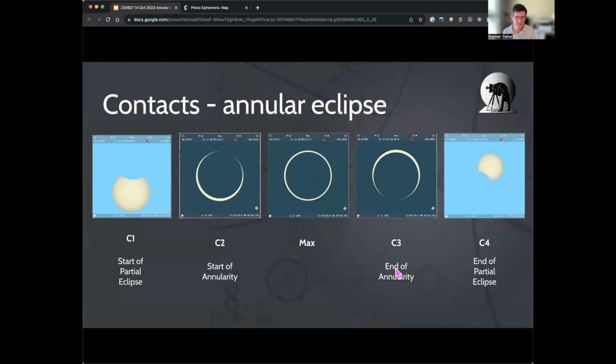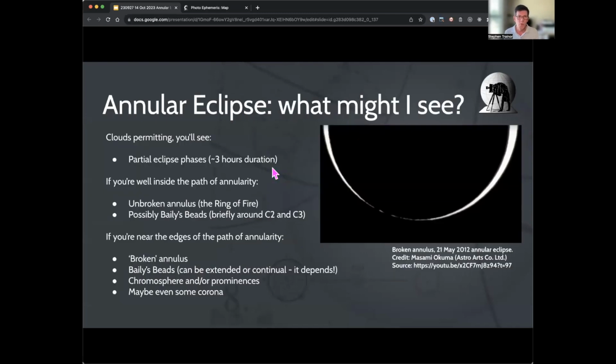And then at the end of annularity, third contact, the moon is just at the point of moving outside the bounds of the limb of the sun's disk. And so you can infer between C3 and C4, the moon is drifting out of the sun that way. These simulation photos are centered on the average of the positions of the sun and the moon. So the whole thing is moving through the sky as a pair, but coming apart as you approach C4, for example. Okay. An annular eclipse, what are the things to look out for?